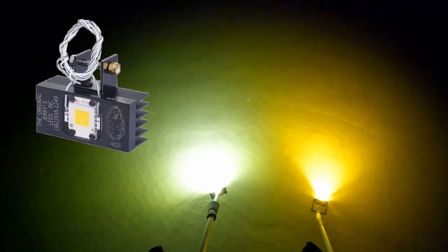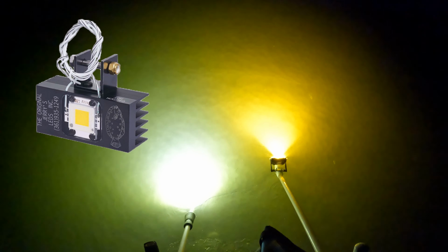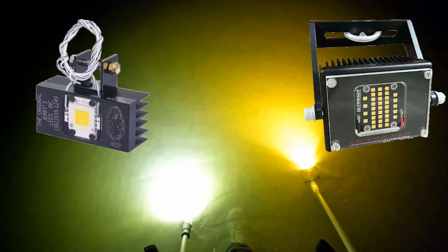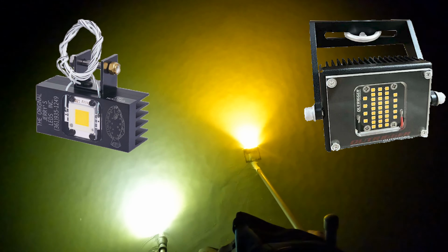What's going on, y'all? Got a special little video for y'all comparing what is most likely the two most popular gig lights here in Texas, particularly for walking. On my left, I got the Jerry LED. On my right is the Outrigger Outdoors brand. They're both made in the USA, and I believe both the companies are based in Texas.